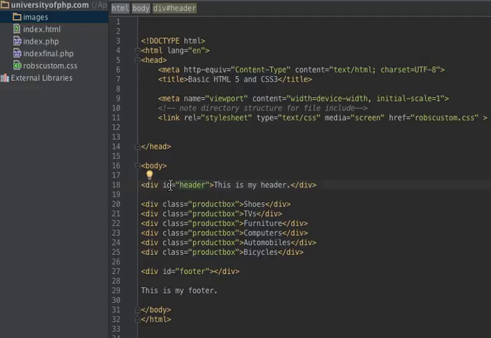targeting these different tags. Here we have a tag, and I identify it with an ID, which is something unique. And here we have a class. With a class, we can have many different tags with the same class. It will make it much more efficient for us to target a group of tags with just one label if the settings we want to apply to all those tags are the same, right? And here I've targeted this div tag with an ID of footer.